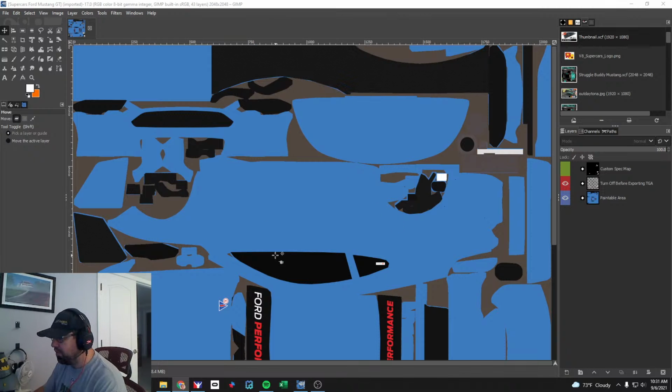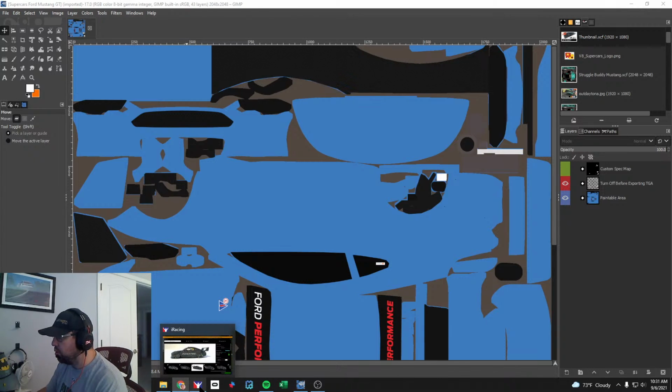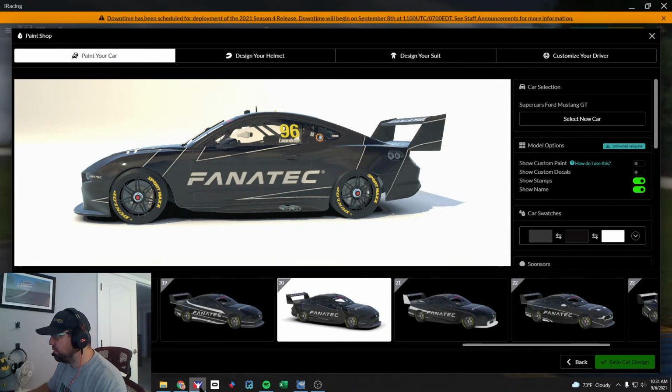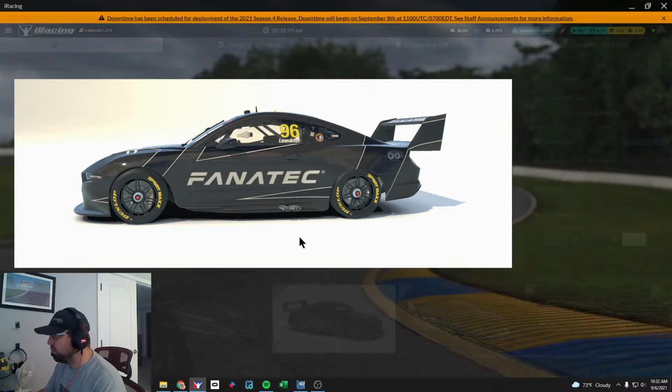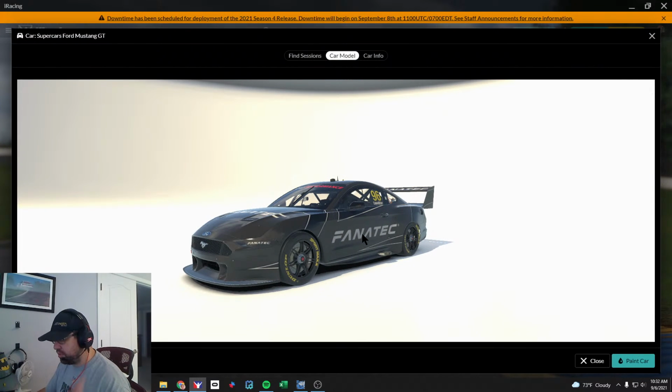Now, once we have that, we're going to want to do two things. We're going to want to set up so that we can quickly and easily preview the car over and over, and we're going to want to set up a spec map export so that we can, again, move quickly. So I'm going to go back here real quickly to where we're just going to look at the car's model. And now I'm looking at the car's model, so let's real quickly connect what we're doing in Gimp with the car model here.